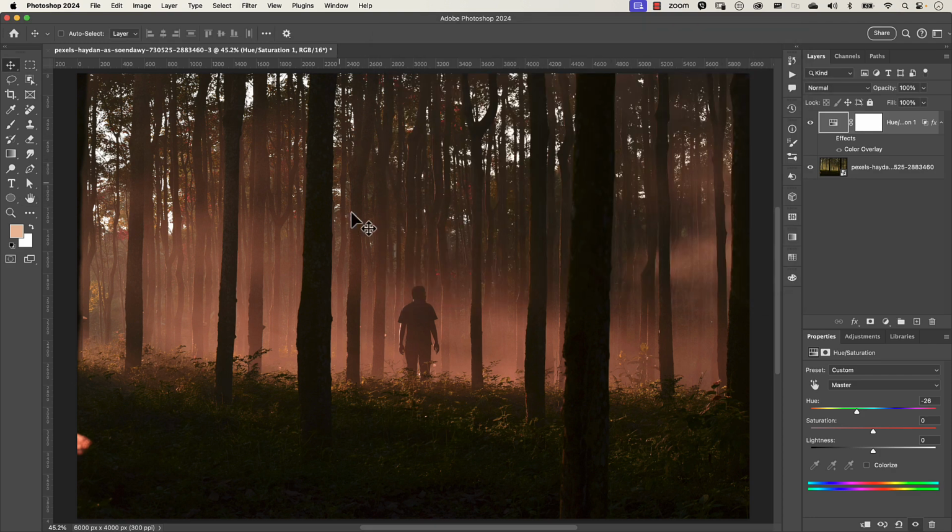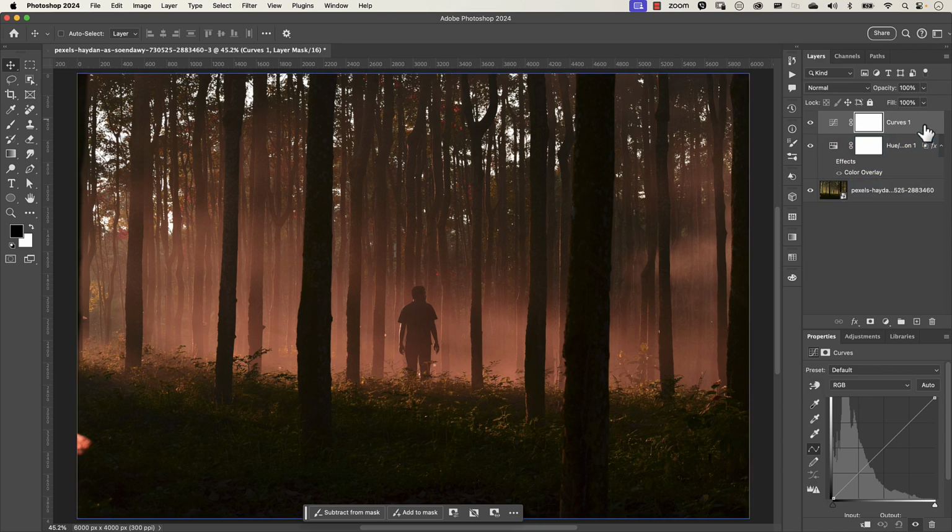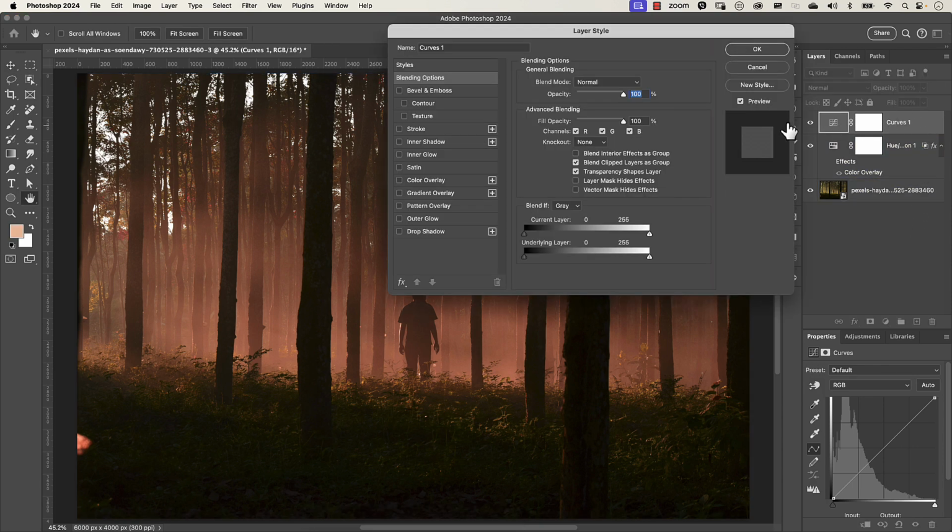Now, you can see that the trees are also a little bit too dark. Now I can use BlendIf to lighten that, right? So to lighten the image, what I can do is use my curves adjustment layer, and whoop, it's up here. And then let's bring up our layer style menu so we can use our wonderful BlendIf sliders.